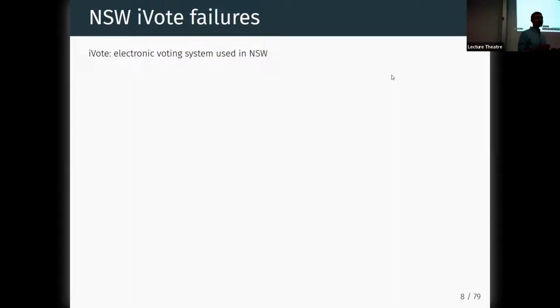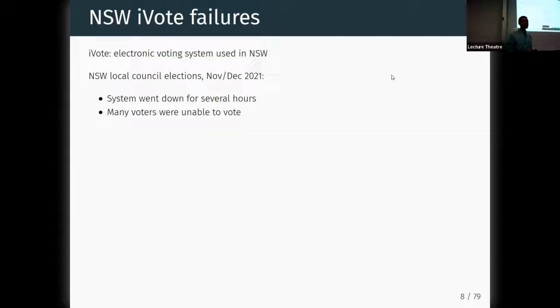In New South Wales, for example, there is an electronic voting system called iVote that's being used for various elections that hasn't had a good track record. Just late last year, they used this system for local council elections. And if you saw it in the news, it became a big scandal when the system went down. A whole bunch of people couldn't vote. So a whole bunch of votes didn't get counted. And then there was a fallout with trying to work out how many races in the election were affected and whether it changed the outcome or not and so forth.